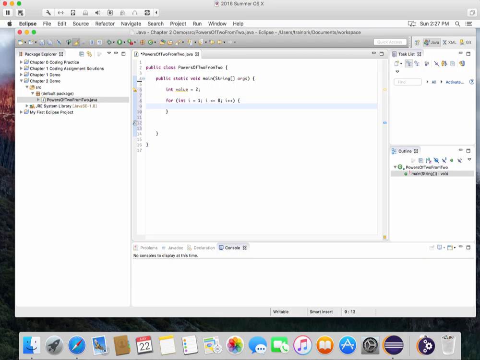Well, we say we want to go through this 8 times, and we're going to print out 8 values. When we're done, we're going to print out 2, 4, 8, 16, and so on. Well, I'm the kind of guy who likes to work my way to the solution. I don't have to get everything exactly right in the beginning. In particular, let's just see if I can print 8 lines. Okay, so let's print this. How do we print?